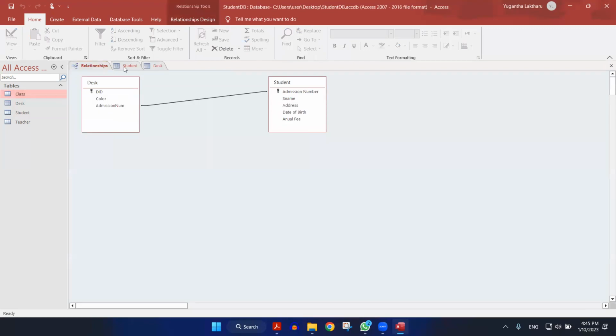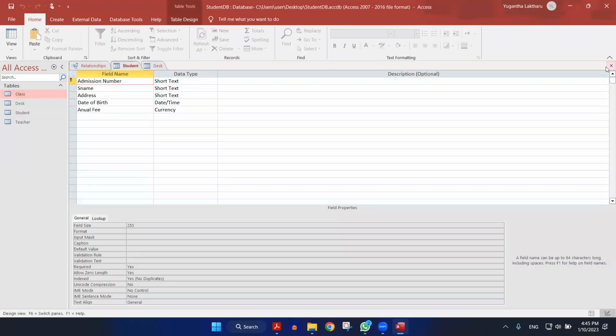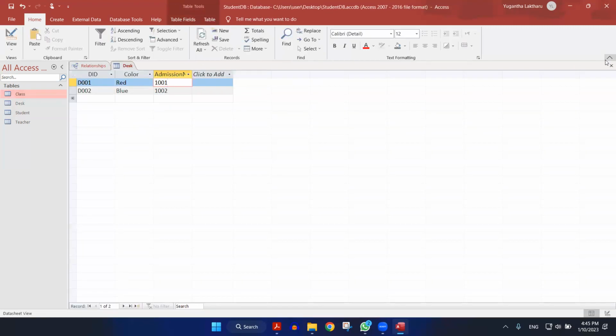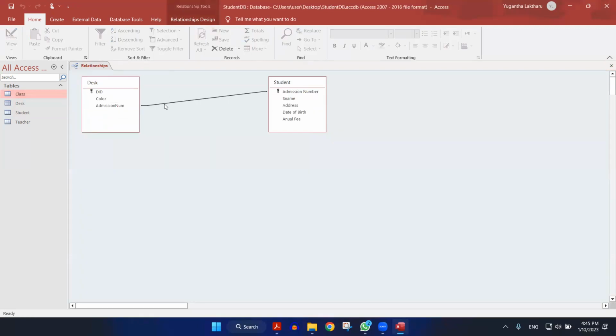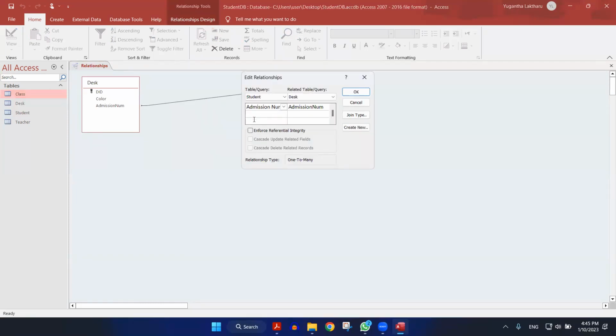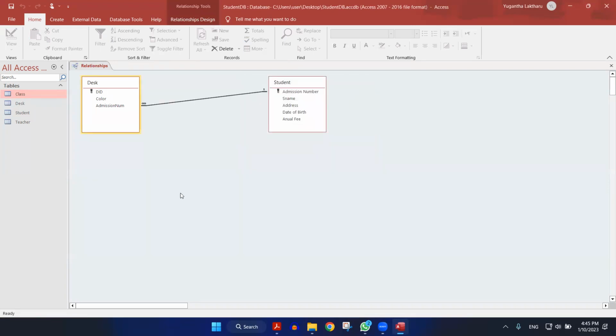Now I can edit the relationship by closing these two. So it goes like this. Now this is the one I need you to show.